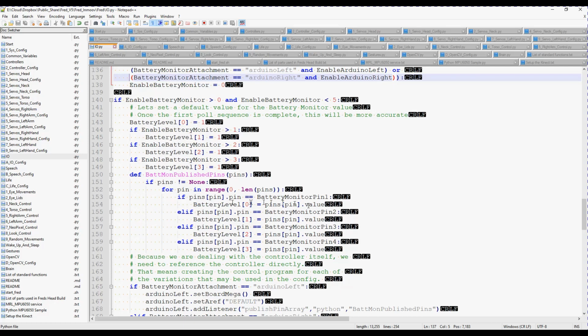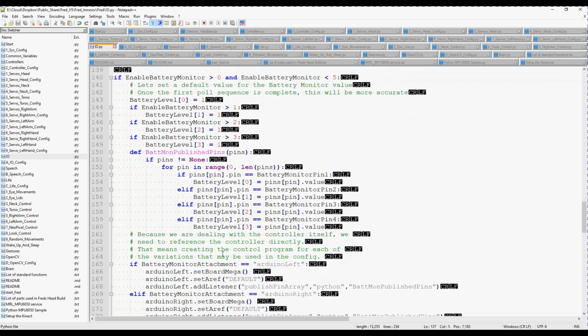It turned out this was the easiest way to read it, and it will ignore any of the pins that we're not interested in, and it doesn't matter if they're not all reported in this callback. It might be recorded in the next callback as an individual pin. It took me a little while to figure out how this worked, and this is how we read it.